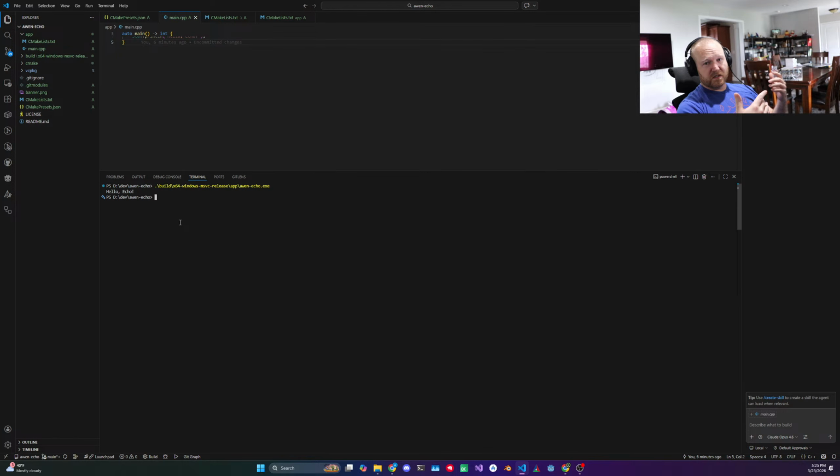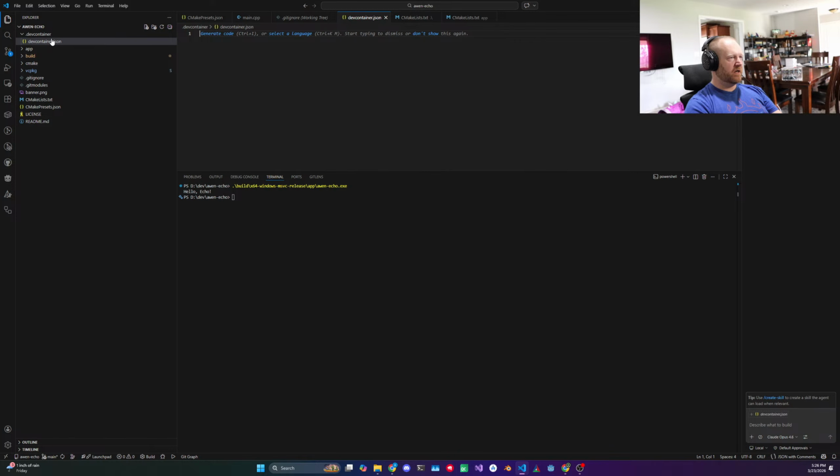All right, so for Linux, we're going to make use of something called dev containers. The way you do that in VS Code is you create a .devcontainer folder. You create a devcontainer.json file, and then we also want to create a Dockerfile, which is what we are going to use to define our Linux environment. Again, all of this exists in the Awin framework, so I'm going to try and implement a simplified version of this for this project so that it's a little easier to parse and understand.